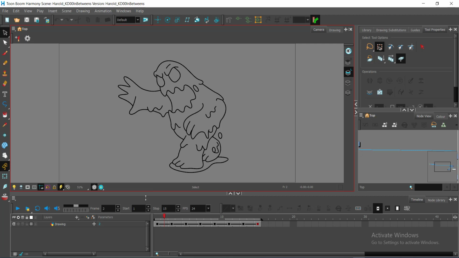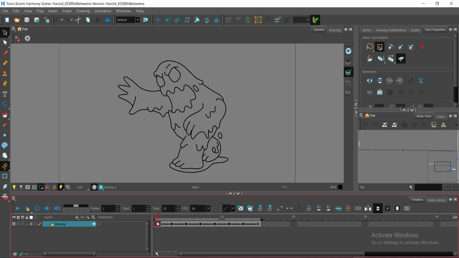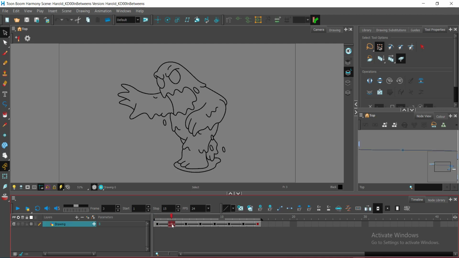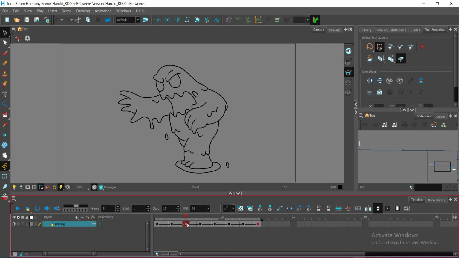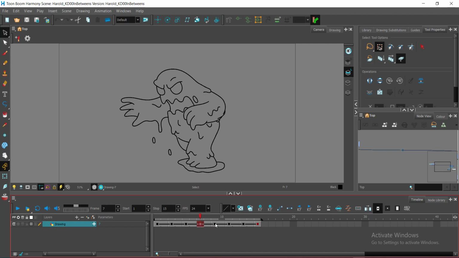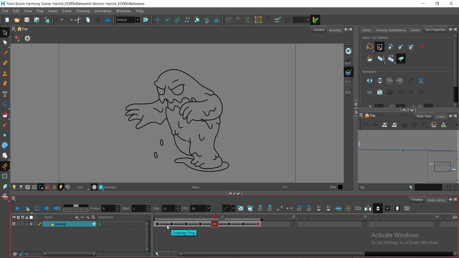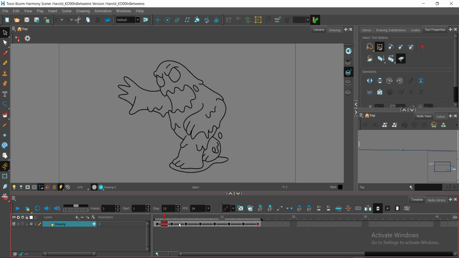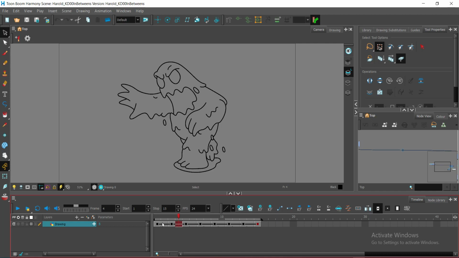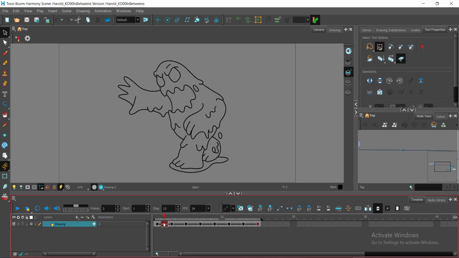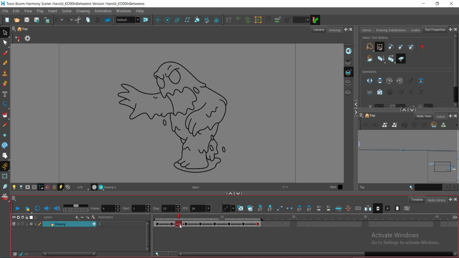Now, let's go here. Since we are going to place the in-betweens, we already know the keyframe numbers. This is 1, 3, 5, 7, 9. So that means we are required to put one in-between in all of this. So I will work on frame number 2, frame number 4.